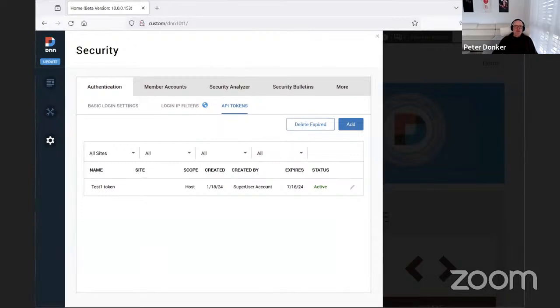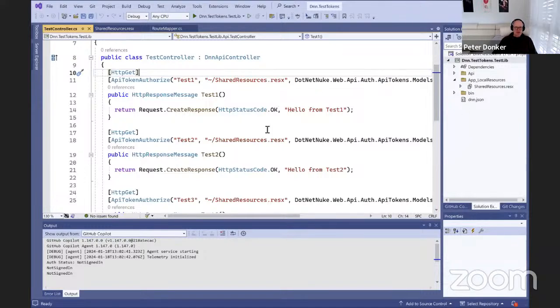Now I'm going to stop this share and go to the Visual Studio project I made. It's a little library to test this functionality. So it's a DLL that was dropped into the bin folder of the website.